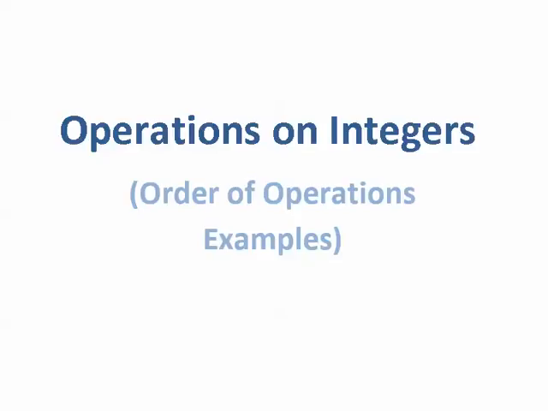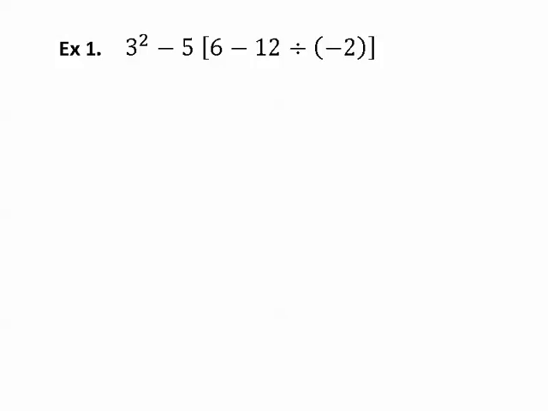Alright, in this video what we're going to do is take a look at some examples of using the order of operations. Now what you might want to do in these videos, or at least this video in particular, is to hit the pause button, try to work it out yourself. And when I say work it out, I mean simplify this expression completely and then hit the play button and watch me work it through.